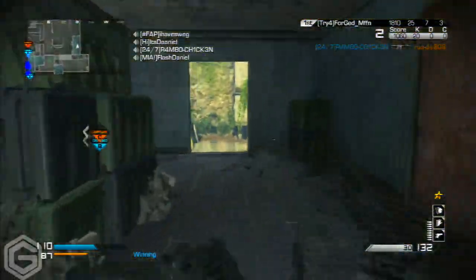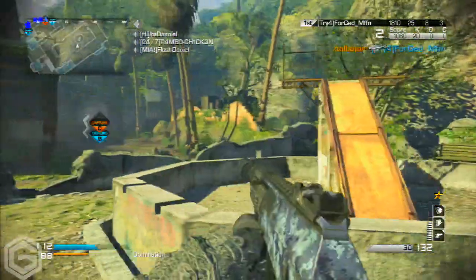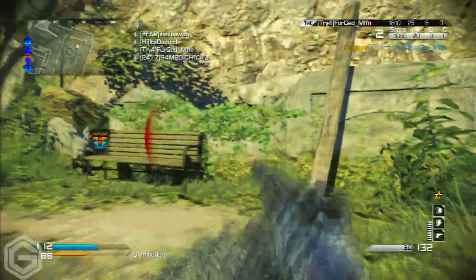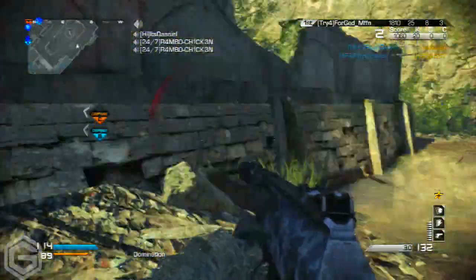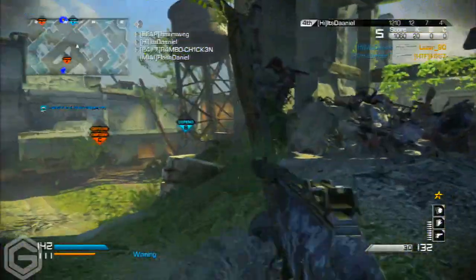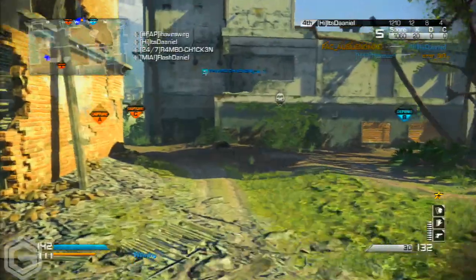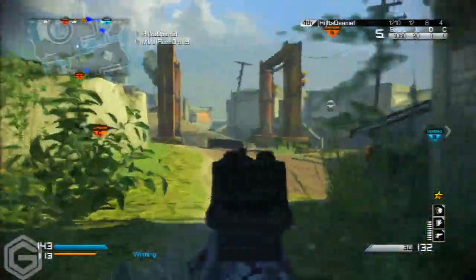Now we're going to be looking at rushing or actually staying back and defending. Personally, the only time I would attack or rush forward is when the game starts. I like to get as many kills as I can at the start of the match, and when I'm at around 10 or 15 to 20 kills, what I like to do is stay back and aim down my sights all the time.